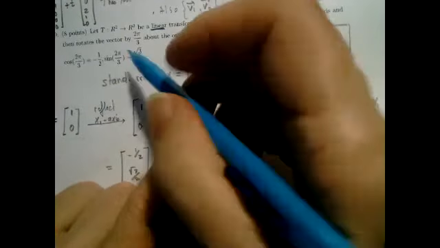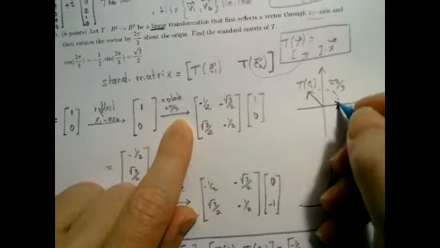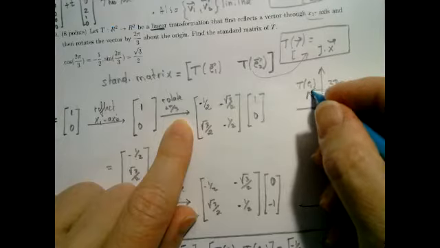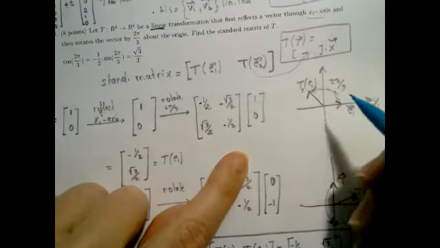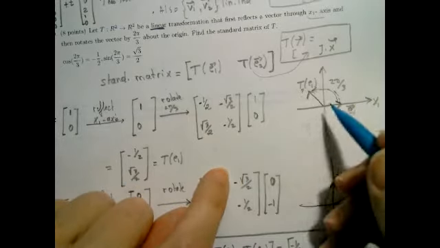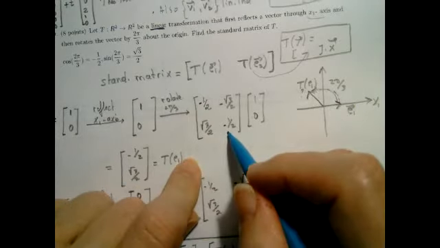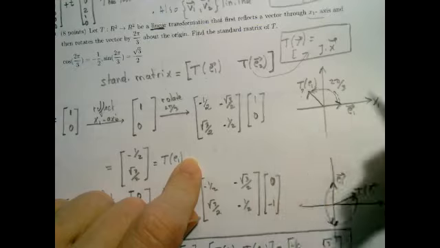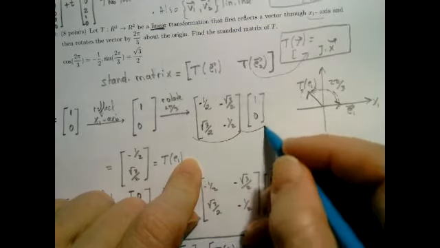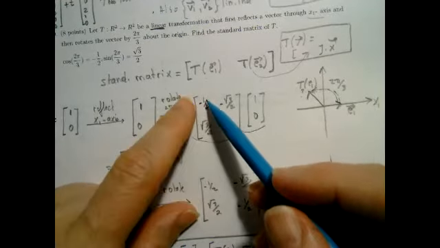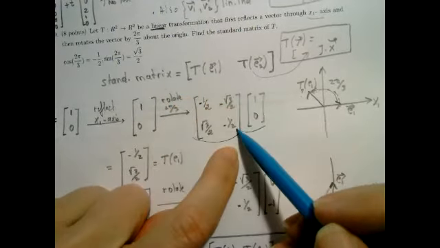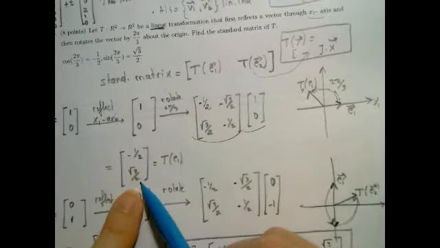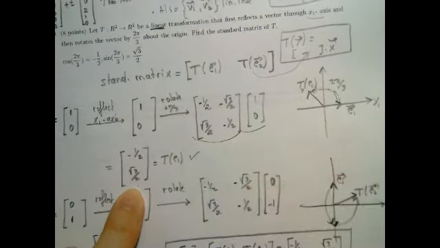And then what does T do? It rotates. So it takes this one and rotates it by 2 pi over 3. So we land here. But what is this vector? How do we get a rotation? If we take a vector and we rotate it, to find the answer, we multiply it by the rotation matrix. And the rotation matrix is cosine theta, minus sine theta, sine theta, cosine theta. So I multiply by the rotation matrix, I get this vector here. And that would be T of E1.